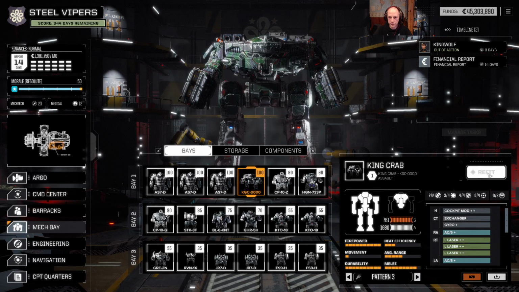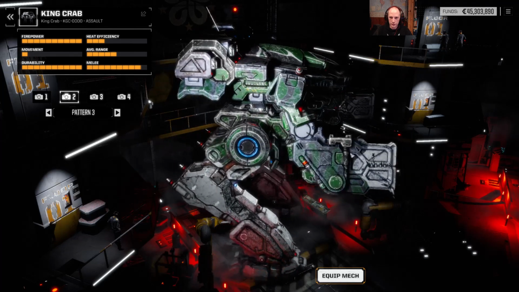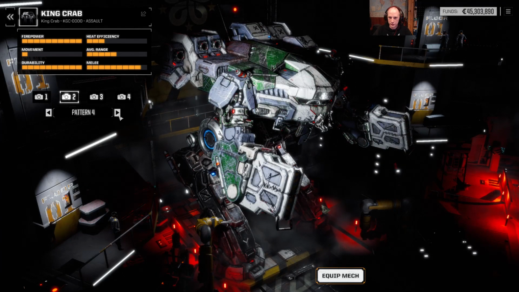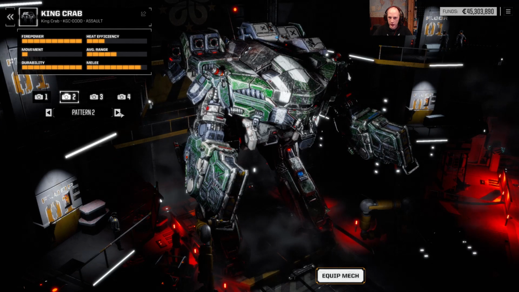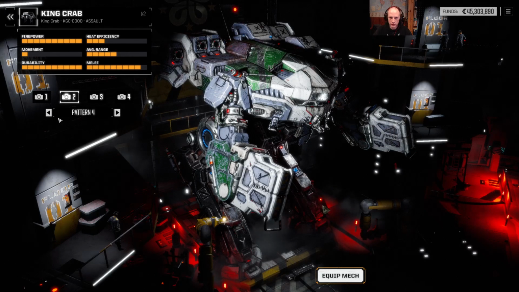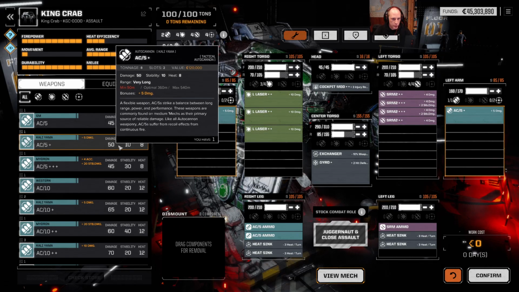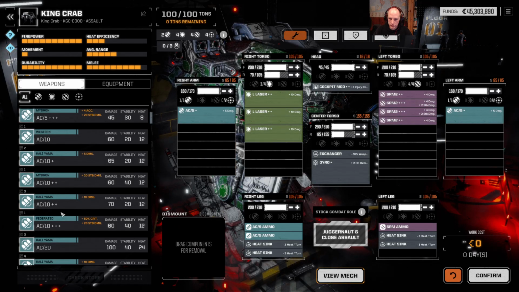And let's have a look at our King Crab. Yeah, that's pretty serious looking. That's not bad. I think I like the one I had though, yeah, with the symbol on top. Yeah, let's stick with pattern 3. And yeah, I don't think we've found better AC5s, or a better exchanger yet.